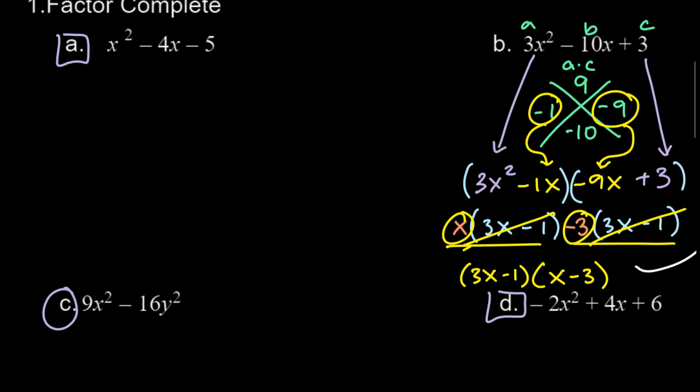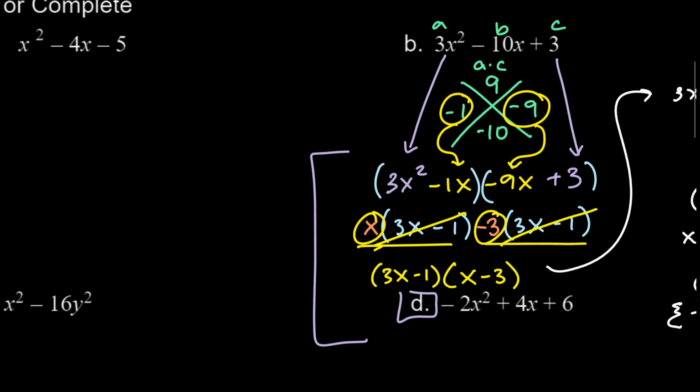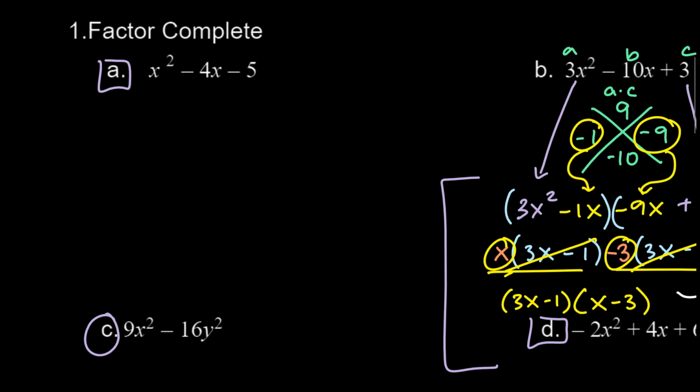Because I decided to do the hardest one first, it actually seemed to screw you up a little bit because then you tried to do the hard method the entire time, right? So for this A, do we have to factor by grouping? Do all this over here like I did before? No, why not? Yes, there is no A value right here.